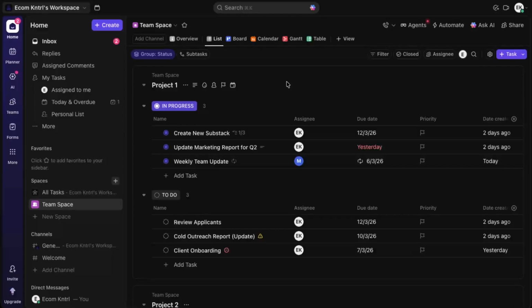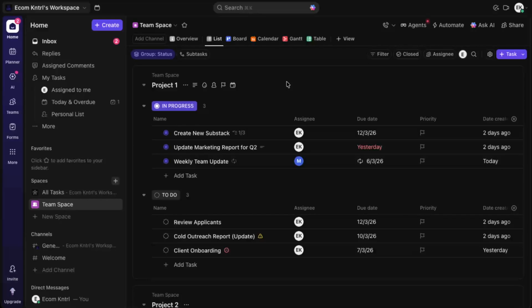First, start by opening ClickUp and heading to your list view. List view is one of the most common ways to see your tasks in a clean linear format, and it's ideal for reviewing completed items. Make sure you're in the correct space, folder, or list where the tasks you care about actually live, because the filters we're about to use will only apply to what's visible in that view.